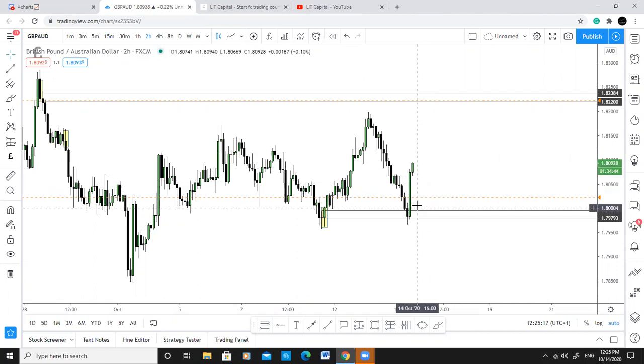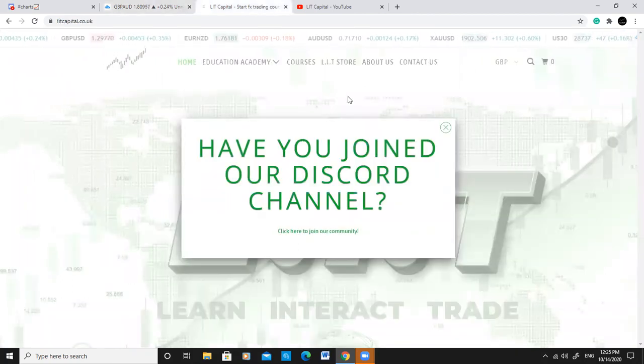Just letting this play out — I want to see what it's going to do. Is it going to take the high up here, or come down and retest again off the key number of 1.8? Just stay tuned in the Discord. There'll be lots of things happening from now to the end of the week. We've got news tomorrow on the Euro so we're expecting movement in that. If you haven't got yourself into the YouTube channel and the Discord already, please make that happen. I've been Lit Cap Ads — that's been the Midweek Outlook. I look forward to seeing you all next week. Stay tuned, and remember guys, every day is money day.